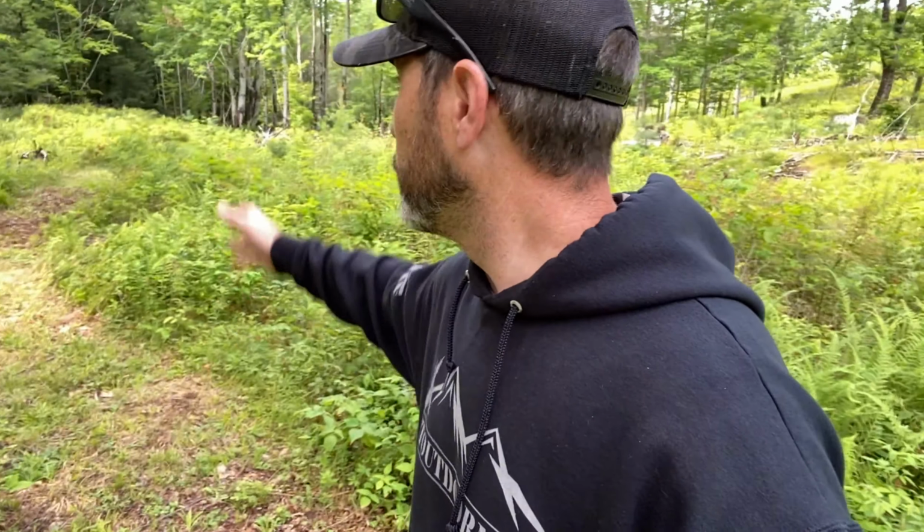Okay, so I hiked back into the spot. As you can see here, I've got my tree stand up where I put it here. I'll give you guys a look from the tree stand here in just a few minutes. I do already have a trail camera up here, and I'm thinking about leaving that one here and facing in a different direction because we've been able to sort of mow some paths for the deer to come through all this thick stuff before they head out to the fields. And then this way we can get a good comparison of some of our other cameras versus this new camera.